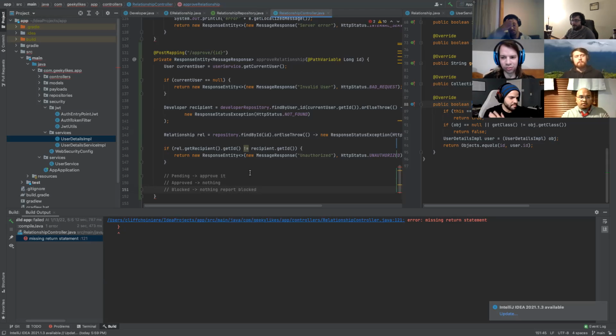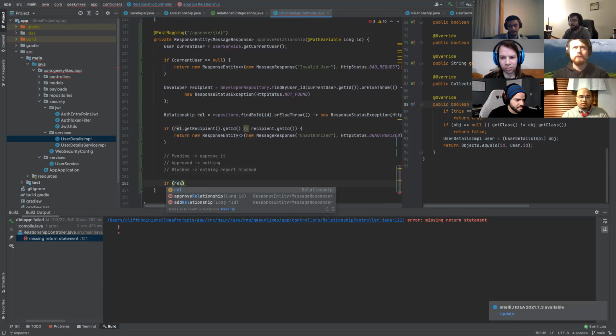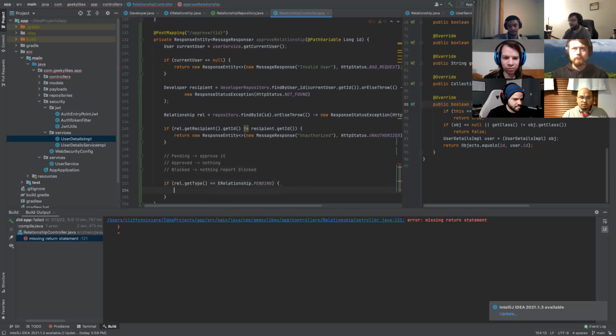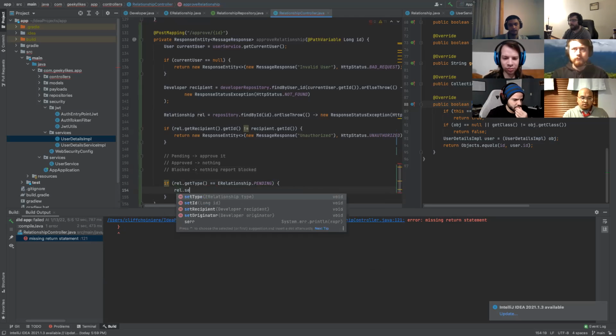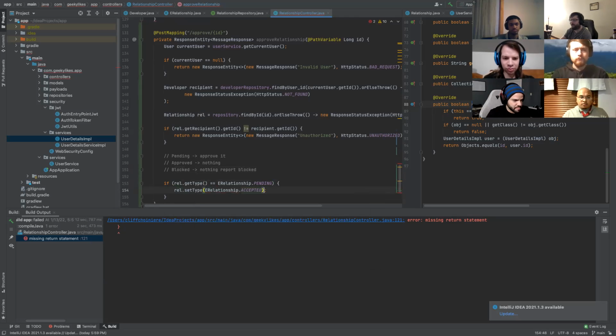So really, we can do another if statement here and just return okay, regardless of the situation. So all you do here is do if rel dot get type equal to ERelationship pending, rel dot set type ERelationship dot accepted.